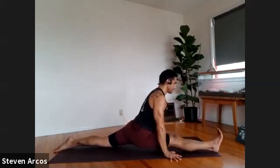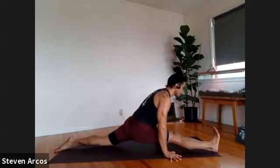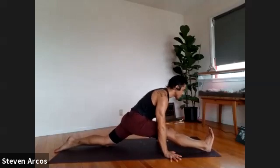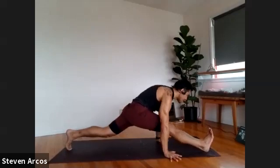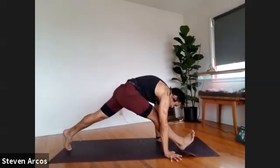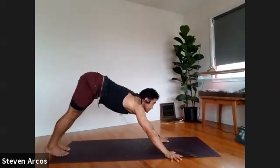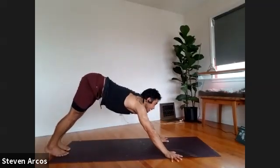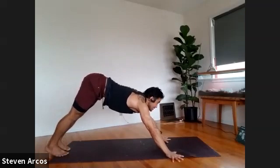3, 2, and 1. Take it back. Downward facing dog. So watch how we get back. You're going to tuck your back toes, push down, and drag the right heel underneath you. Pull it straight back, really pushing down and away. Using your core to get you back. Nice job, everybody.